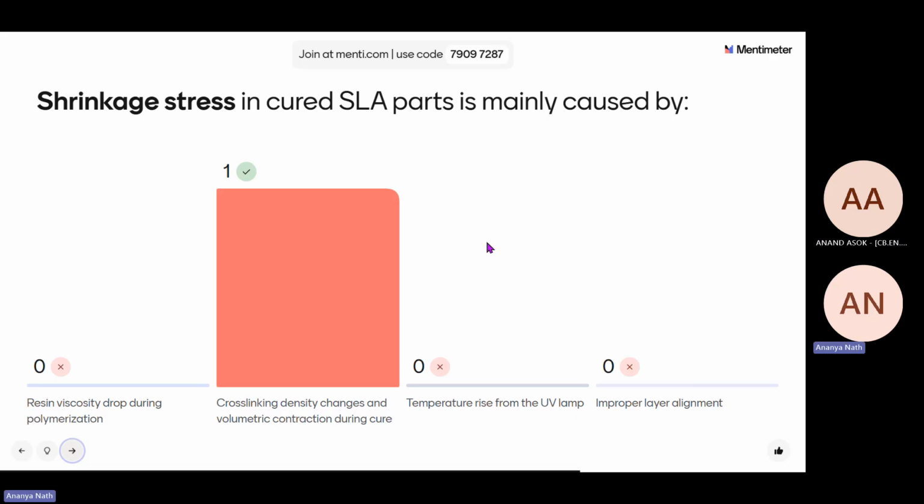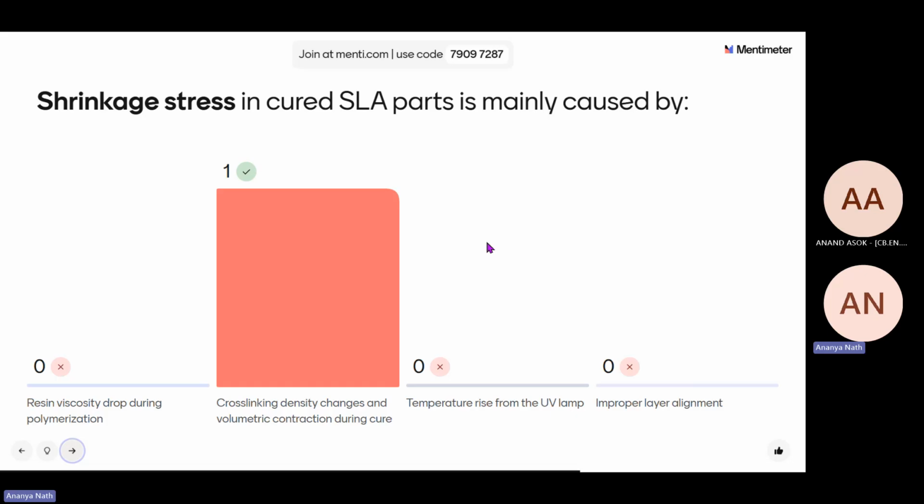Okay, so I have demonstrated the stationary optics one. There is one process in which people use flying optics, which means your laser is moving from one point to another point. In the DLP process, the UV light is not moving. It's exposed for 4 seconds or 3 seconds for a layer. So it's not moving. So it will have a power and the exposure time.